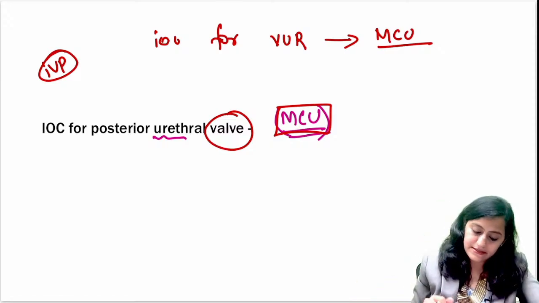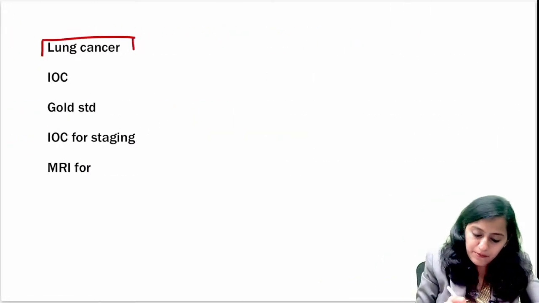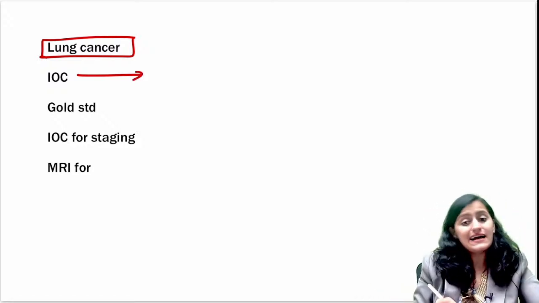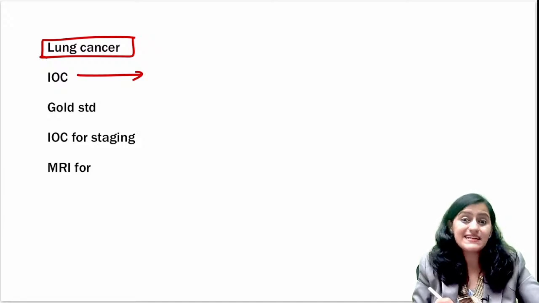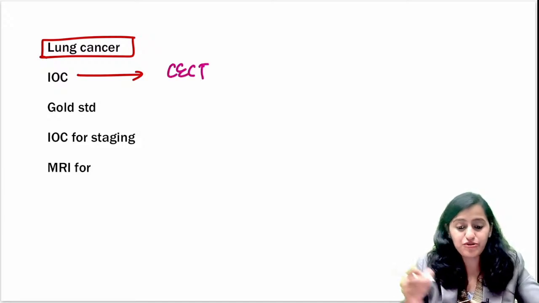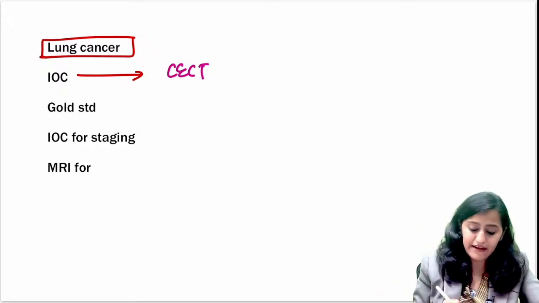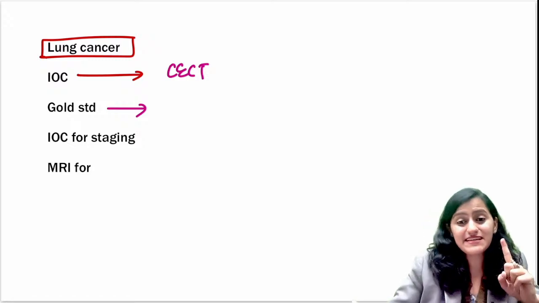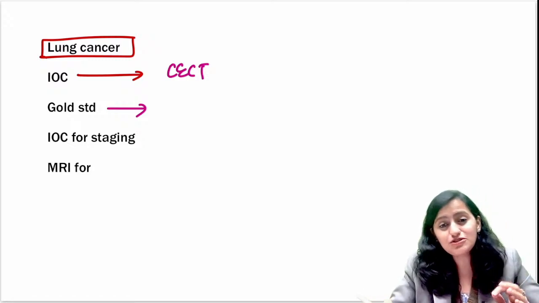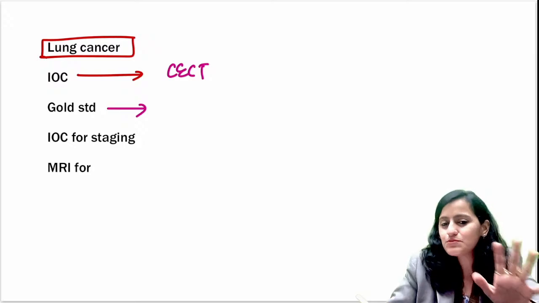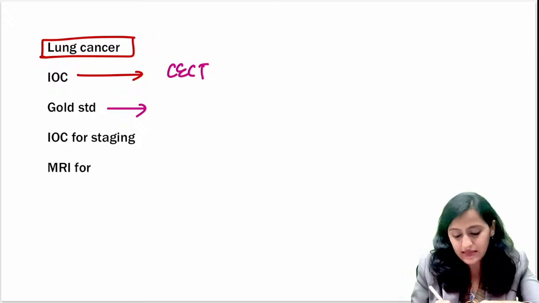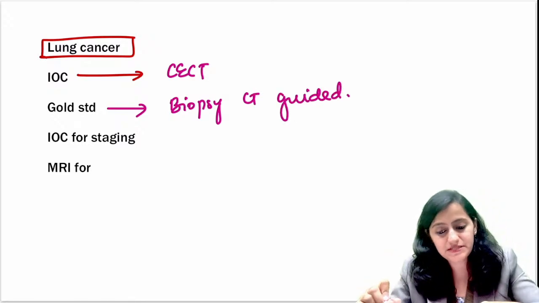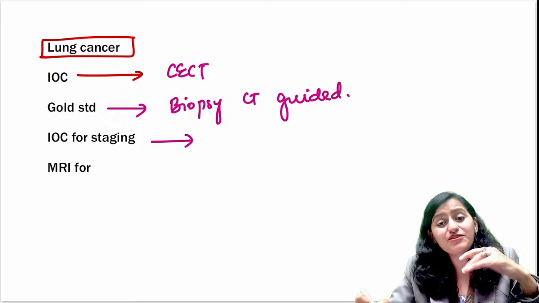Okay, all right. Going to next one, some important points about lung cancer. What is the investigation of choice for lung cancer? Lung air containing, you do CT for lung, right? It's a cancer, it's a mass, it's a tumor. So you will have contrast enhanced CT. Okay. But if the question is, what is the gold standard for lung cancer? Remember that investigation of choice is generally non-invasive. If it is sufficing, we will try to do that. Gold standard is generally the invasive one, which is biopsy. What biopsy do we do for the lung? CT guided biopsy.